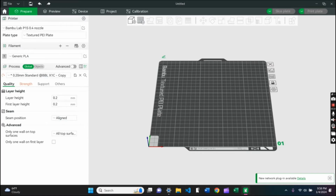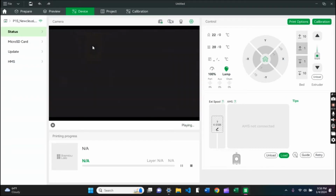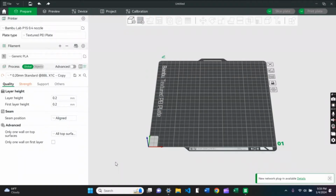The way I'm going to be doing the prints here is through Wi-Fi. So first of all, make sure your printer's on, and make sure it's connected and online. You will know that your printer's online because you're able to monitor it through the Bambu Lab Studio. If you can't, it's going to say offline. If you can monitor it, you can see the camera.